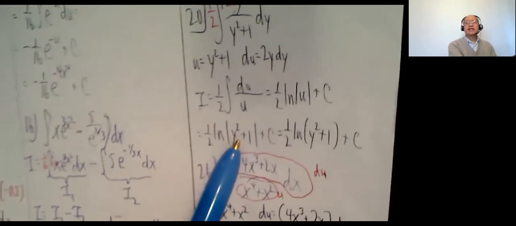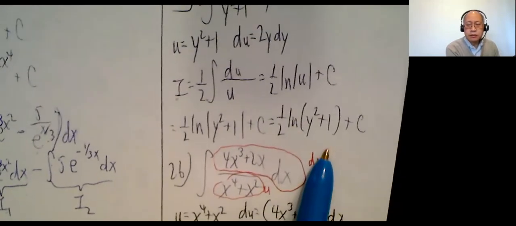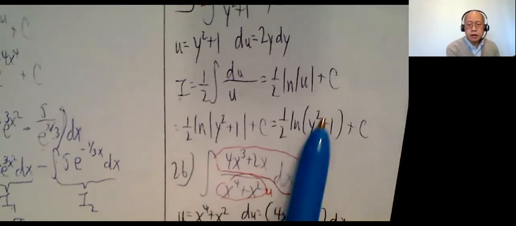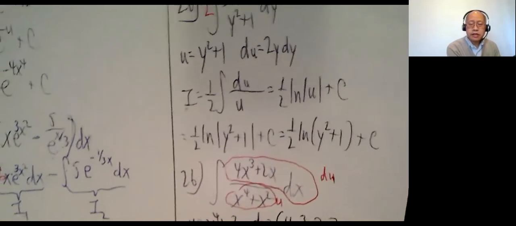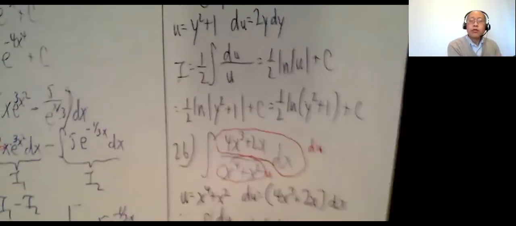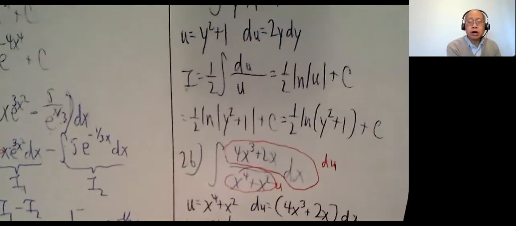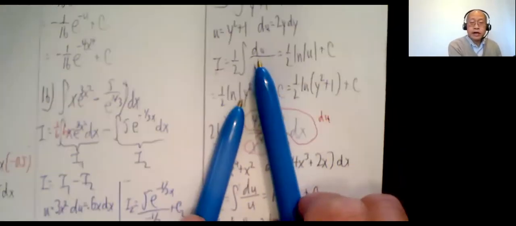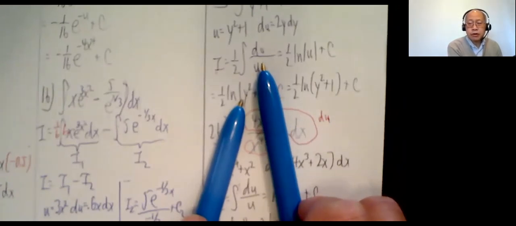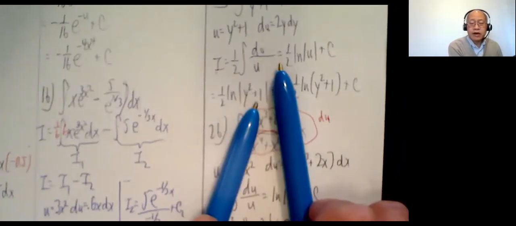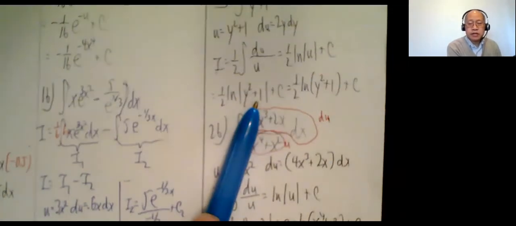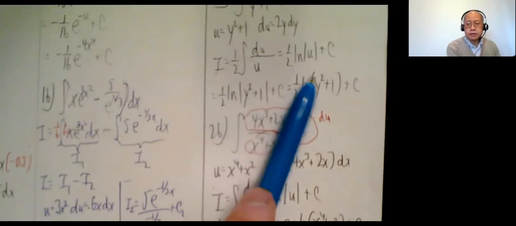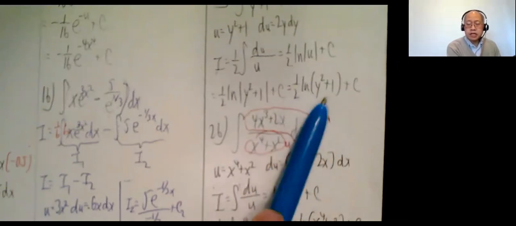Okay. And this gets a little tricky. In this particular case, what happened from here to here? I dropped the bars. It should be parentheses. Now, why is that? y squared plus 1 is always what sign? Positive, right? It's always positive. y squared cannot be negative. The smallest it can be is 0. And now if I add 1, it's dead sure positive. So if an expression is always positive, you take off the bars. Okay. So this is the best final answer.